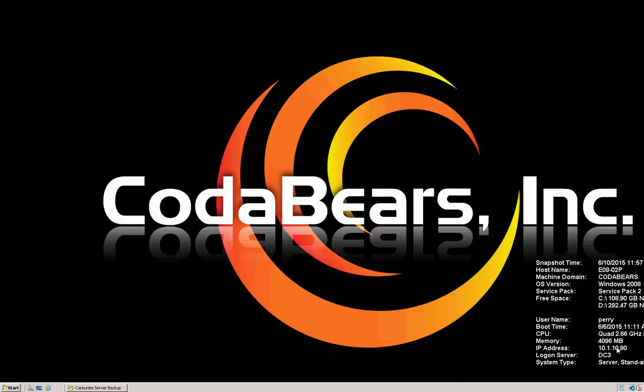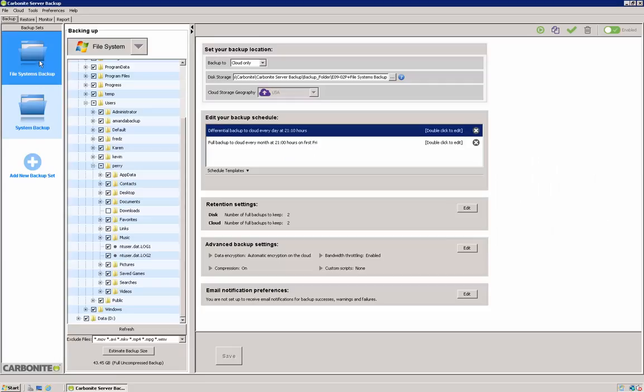We've recently begun offering off-site backup services via Carbonite for cloud and NAS services. Today I'm going to show you a little bit of how we use the Carbonite server backup application to manage our file system and server backups. As you can see here, I have a file systems and system backup already created. We won't go over how to create a new backup today, but just know that you can create as many as you need for your individual server or environment.